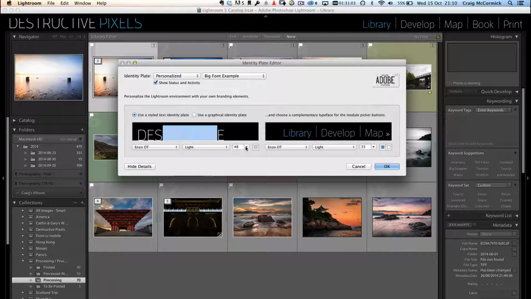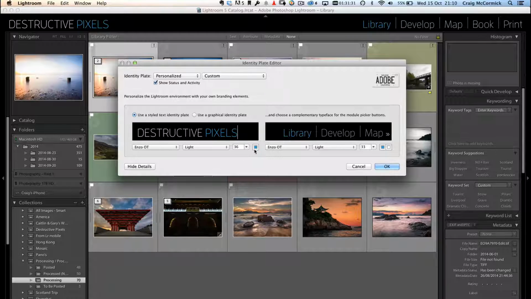I actually don't know why they offer that. 48, 64, 72, they go way larger than they actually need to. So I would recommend sticking with 36 if you can. And it's actually not limited to just this window here. You can go past it. You can just keep typing away. As you can see here, it drops down on the screen, but actually inside Lightroom, it extends out. So you should be fine if you've got a really long name or something like that.